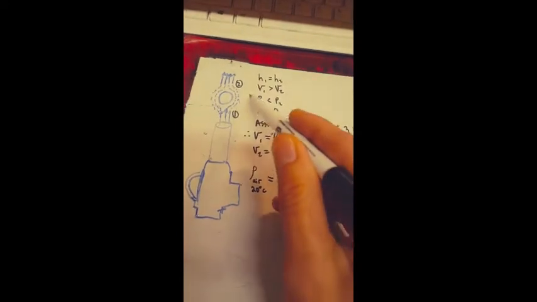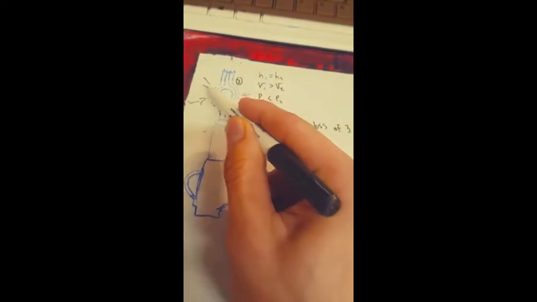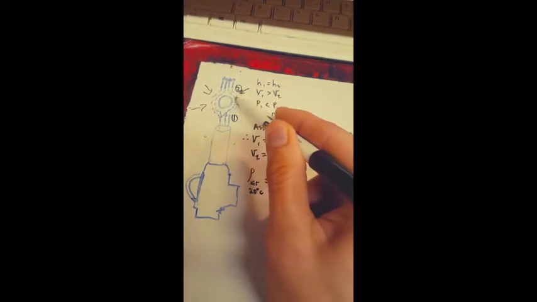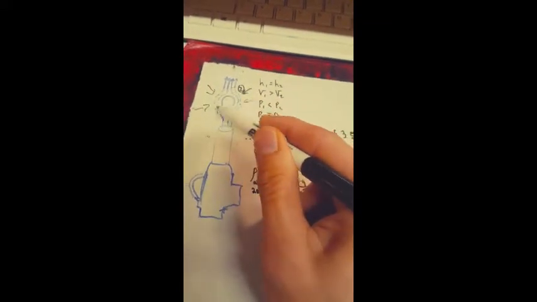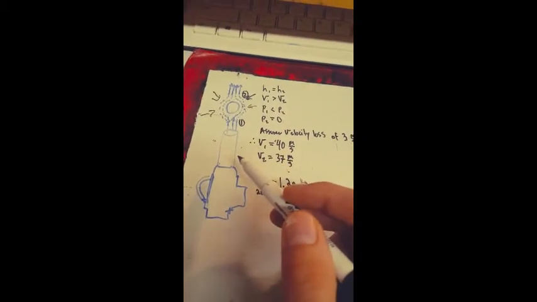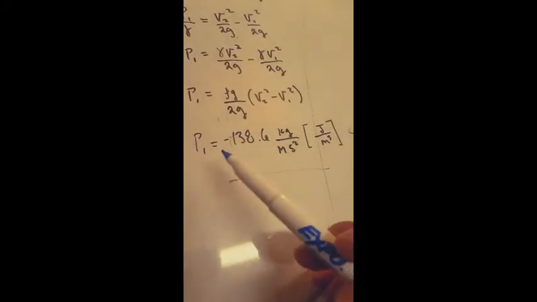So what we see is that the atmospheric air has higher pressure than the pressure that comes around the ball. There's a pocket here that's made from this high velocity air flowing around the ball. So that's how that works. Although our assumptions showed us that the pressure at 1 was going to be less than the pressure at 2, that kind of gave us some insight on what was going on, but this is not exactly the whole truth.